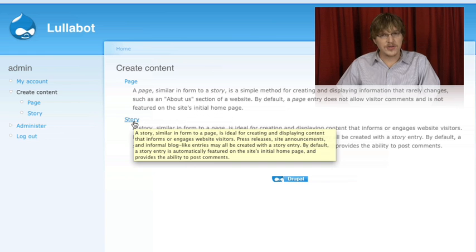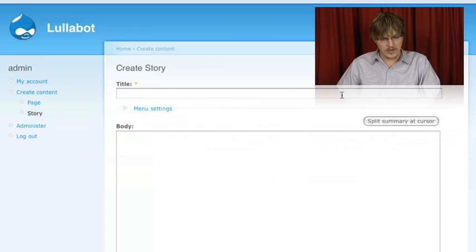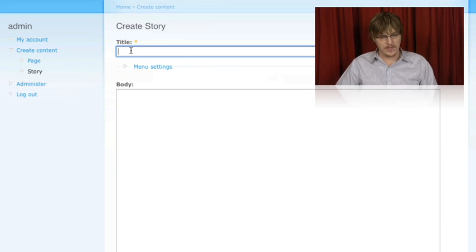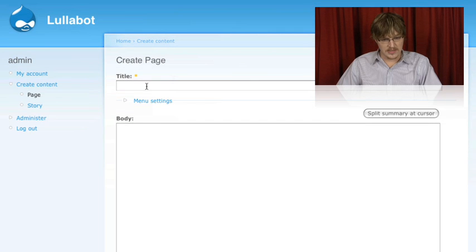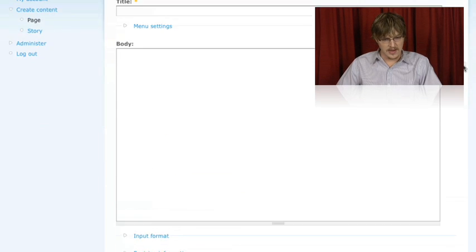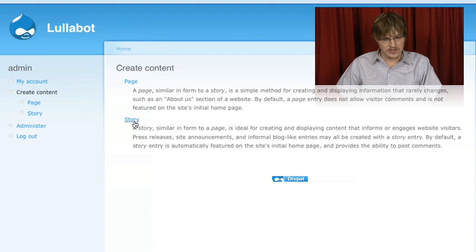The default option for Drupal on the home page is what's called a river of news. I'm going to create a couple of stories so you can see what happens on the home page. Actually, let me explain. When we go to create content, we have two different types of content here, page and story. In Drupal core, these are very similar kinds of content. They both have a title field and a body field. If you click on page, you'll see the title field and the body field. And story looks very much the same.